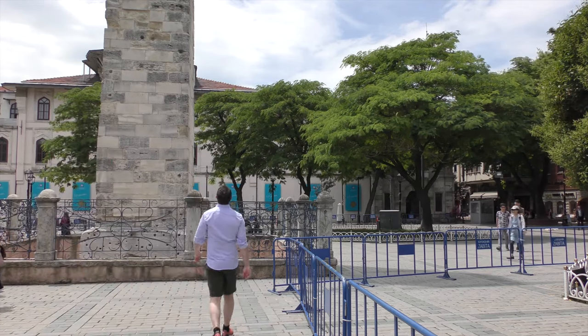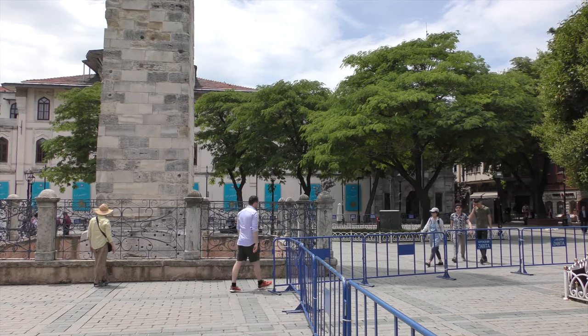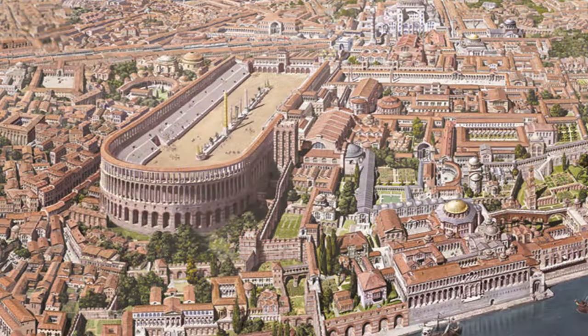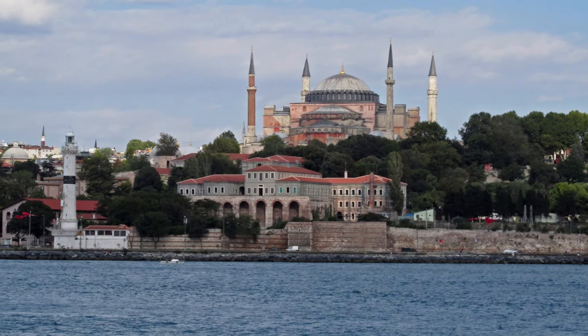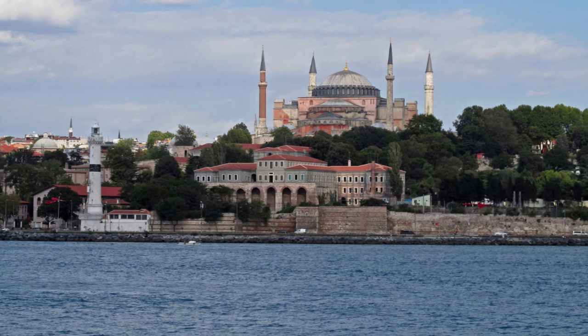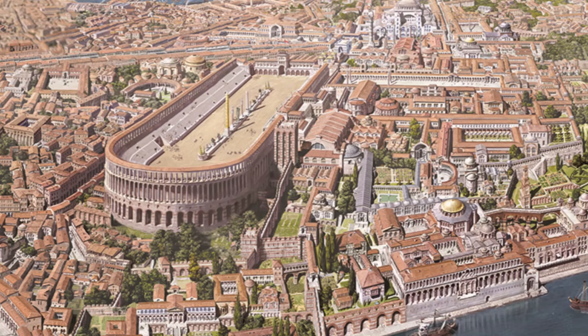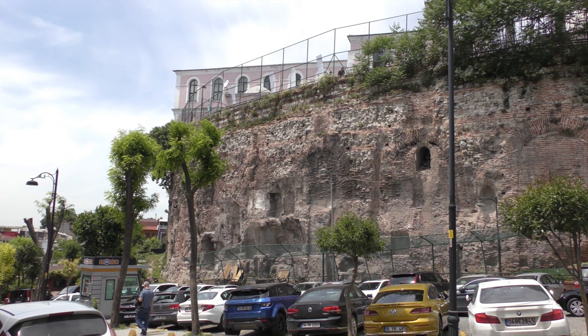Don't let anyone tell you that that's all there is to see of the Hippodrome. Make your way past the masonry obelisk and head downhill towards the sea. The Hippodrome's location was fine for a small city, but once Constantine decided to expand it, he ran into a problem. Existing buildings to the north meant the racetrack had to push south, but as the land approaches the sea it slopes down sharply. The track couldn't be relocated as it had to adjoin the palace, so the Romans decided to build an enormous substructure to ensure the racetrack could stay level. This structure is known as the Svendon, and sticks out of the landscape today as a monumental tribute to Roman engineering.